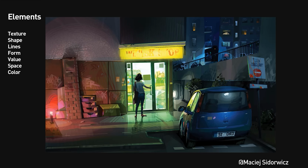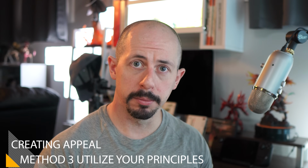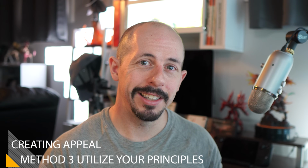Everything here is just contributing to the overall composition and the feel of it. Nothing is perfect, right? Everything has a little bit of wonk, everything has a little bit of texture and grit to it, and it's just bringing a lot out of the moment. And the third major way today has us paying close attention to the principles of art and design, which are different than the elements, which I just went over. Principles are basically just guidelines to how you can organize the various elements within your scene.